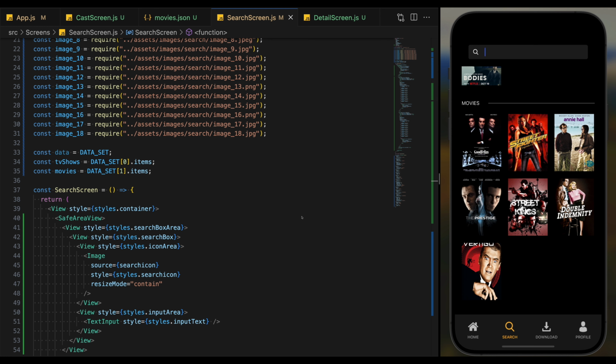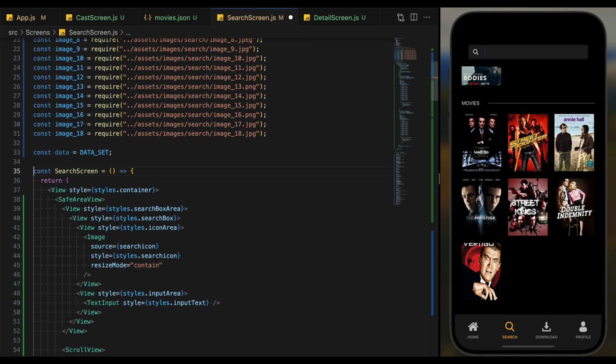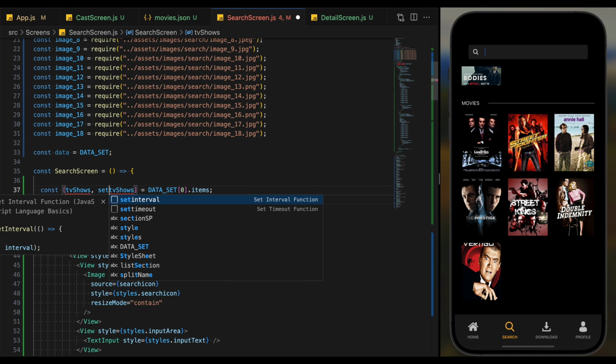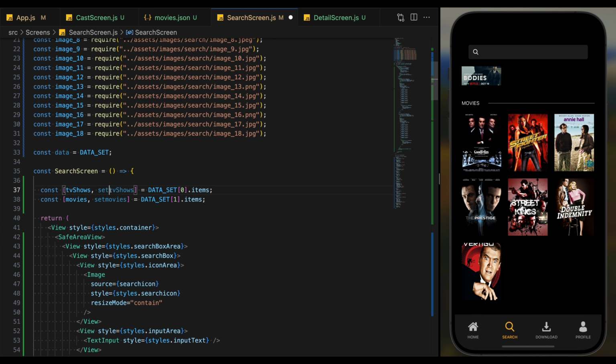All right, so I'm gonna change this to state variables. Let's do that. Right, you have to use the useState hook.